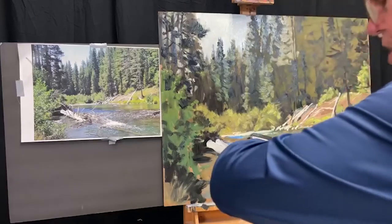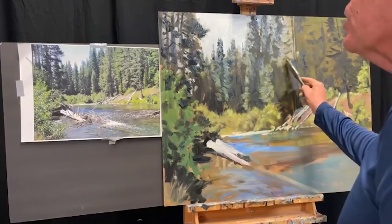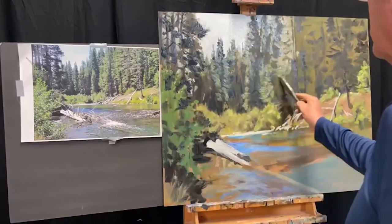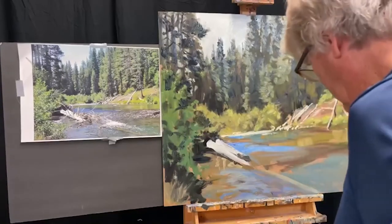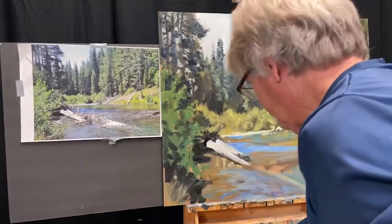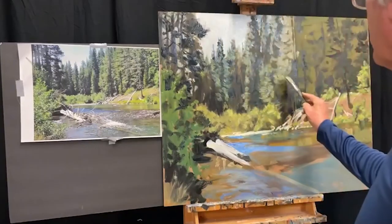I'm going to get enough of these trees in the next 5 minutes where I can actually go down and start to work on the log, some of the bushes up front. At least that's the plan. No guarantees.